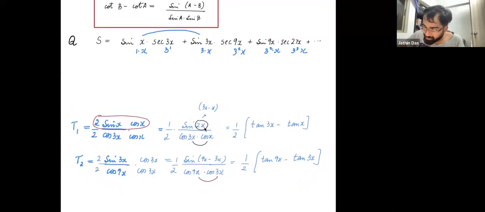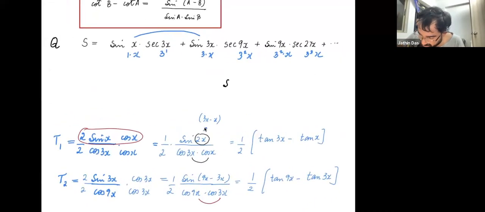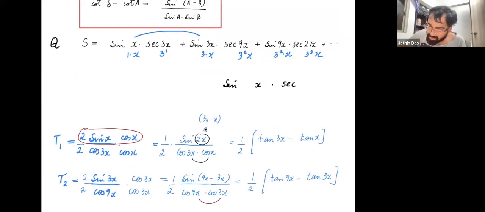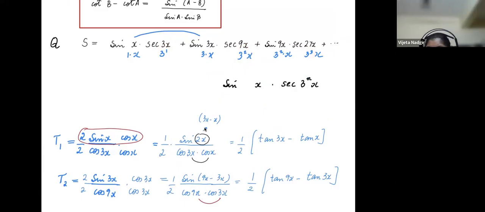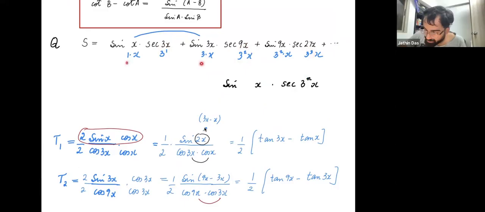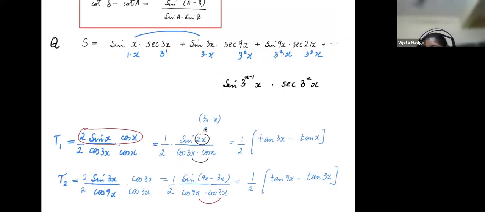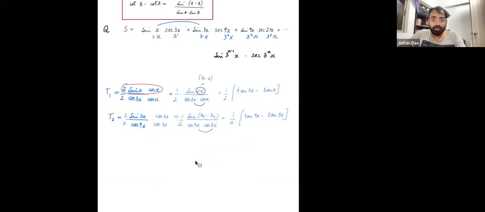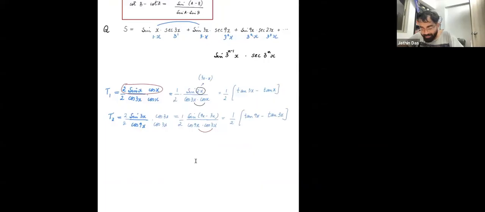Now I want the nth term. So see, sine x will be there into sec. This is easy. First term is having 3 raised to 1, second term is 3 square, like that. So 3 raised to n x. Now in the other part, the second term is having 3 raised to 1, so 3 raised to n minus 1. Correct. This is your nth term. So how will you write the nth term after writing this?